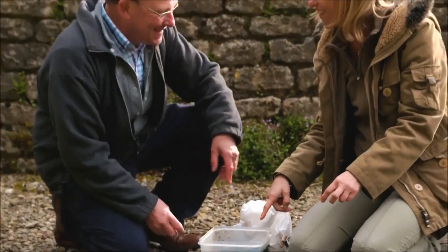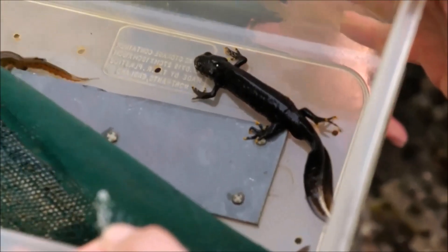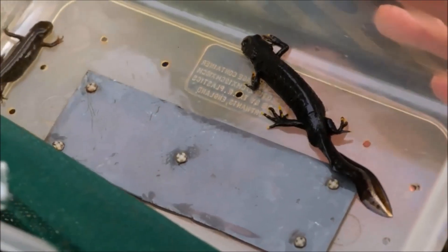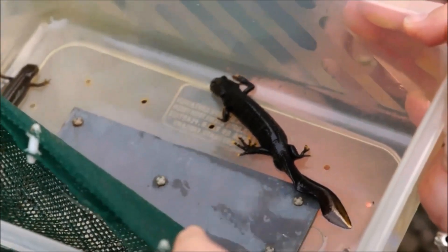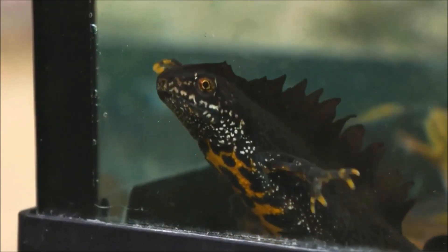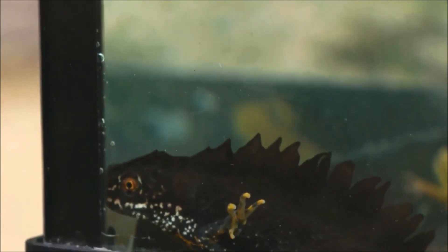It's a great-crested newt! Look at the size difference — he looks like a monster in comparison. And you can see that's a male, with the white stripe. He's got a big crest, but you can't see that out of water. We'll put him in some water and we'll be able to see the crests come up. He really is rather handsome with his orange belly, large crest, and dark warty skin — it's completely unmistakable.